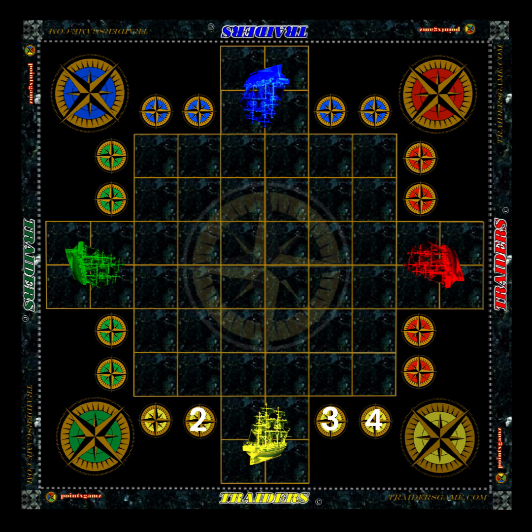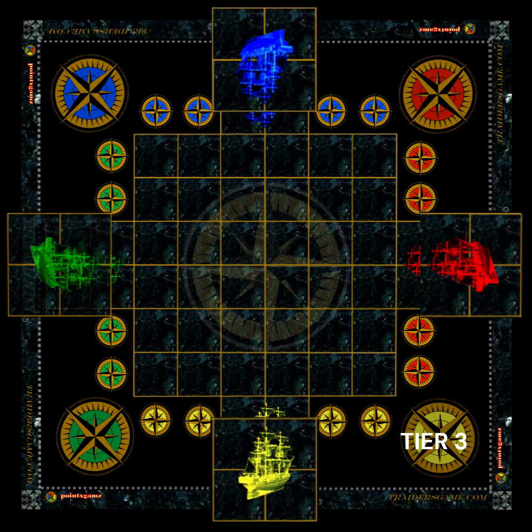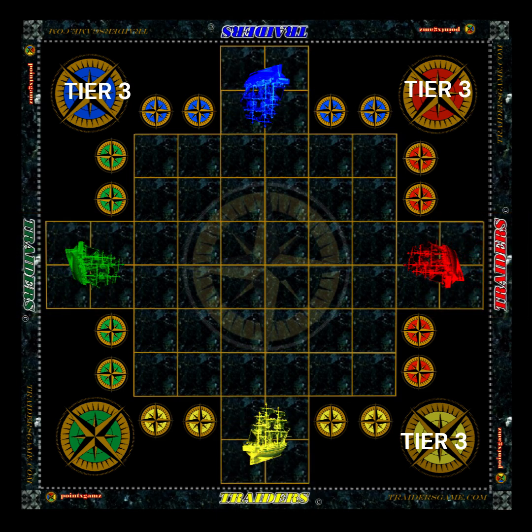When all 4 spots are full, the next piece you collect can push one of the others into Tier 3. Collected pieces can be recovered, and recovered pieces are returned directly to your harbor squares. Tier 3 is the large compass points in your right corner. Pieces moved there triple in value.